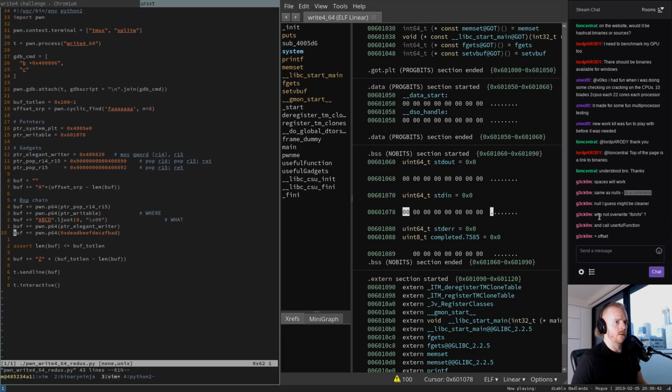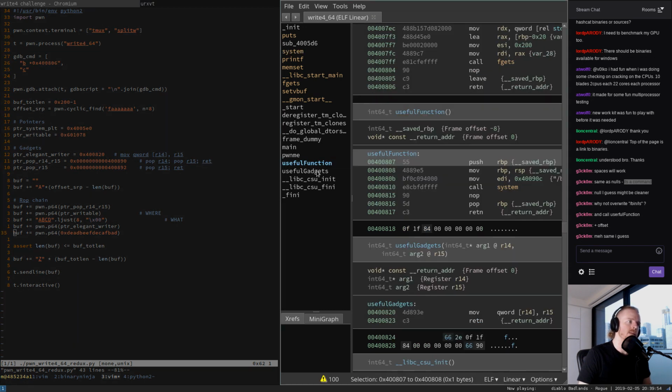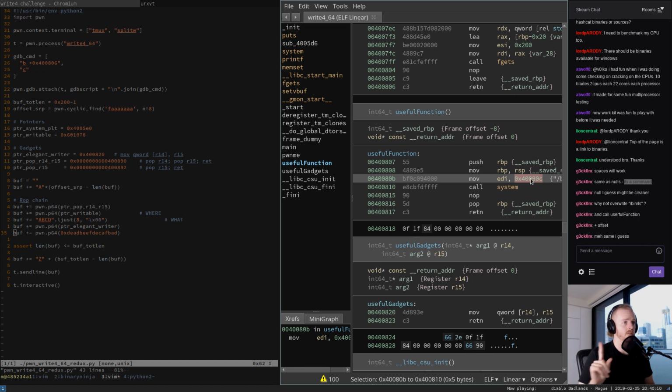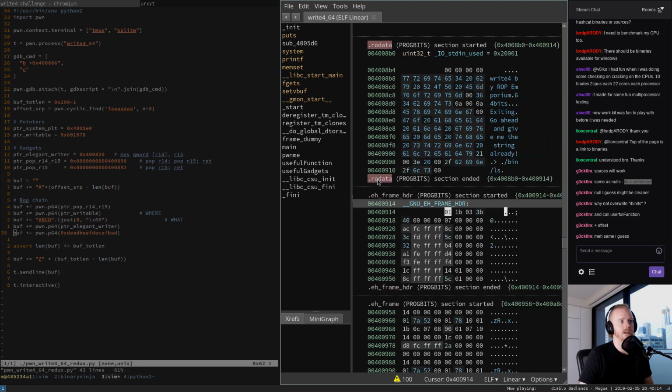Geckam says, why not overwrite bin ls and call useful function plus offset? That'd probably be a smart thing to do, wouldn't it? Yeah, you're right. I mean, this binary is already very artificial. They've given us these two very useful functions. One of them is called useful function, one's called useful gadget. Is that a read-only string? Might be a read-only string. Yeah, it's in RO data, Geckam.